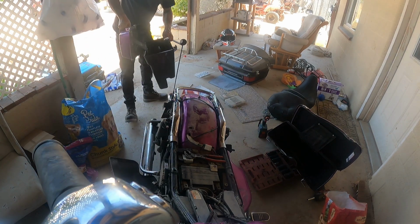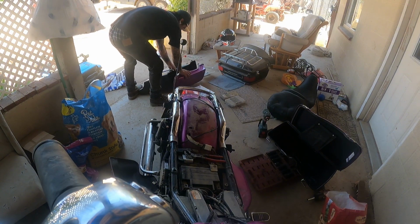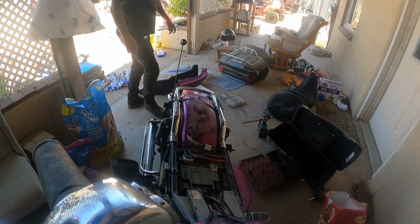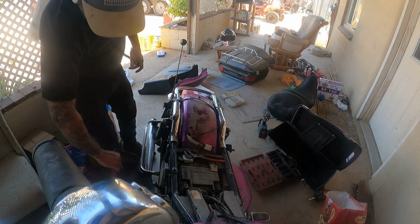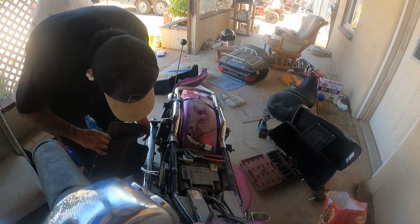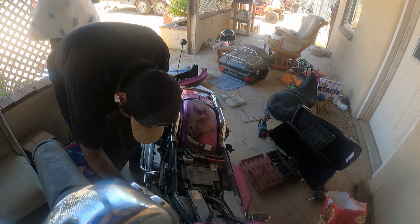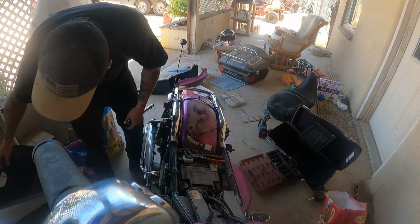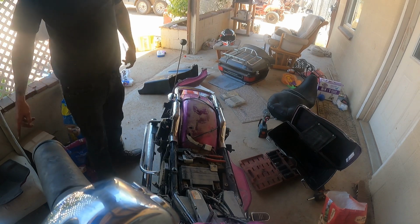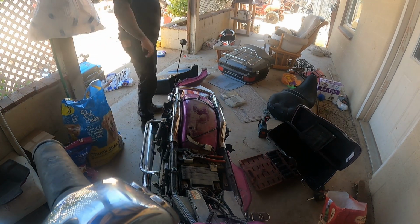Alright, my little kick panel. Oh, I forgot I need to fix this. This is broke. Broke off all the little tabs, so I'm gonna figure out how I'm gonna glue that back on. Looks like it just pops in there, so it should be fairly easy to take off. Looks like it was already glued at some point. So we'll just glue it up.